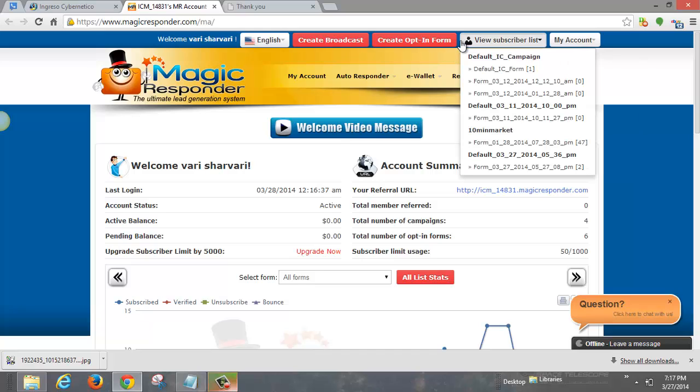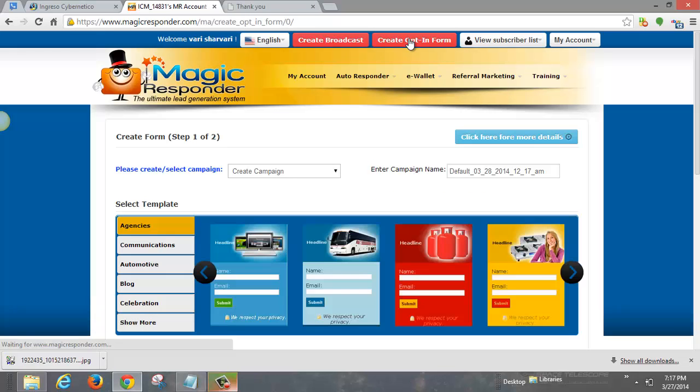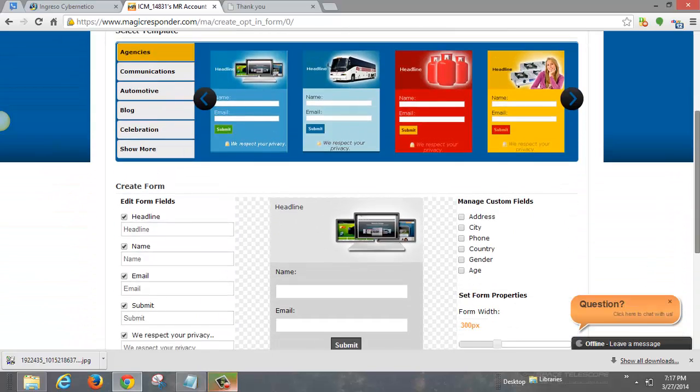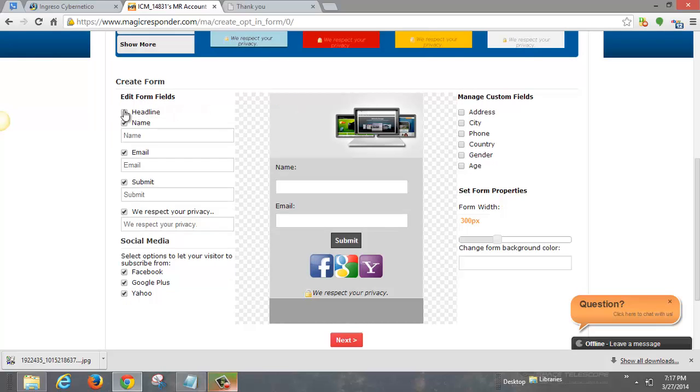So what you want to do is just hit create opt-in form. And like I said before, you really don't need to be concerned with all this other stuff. If you want to keep the name in there, you can.